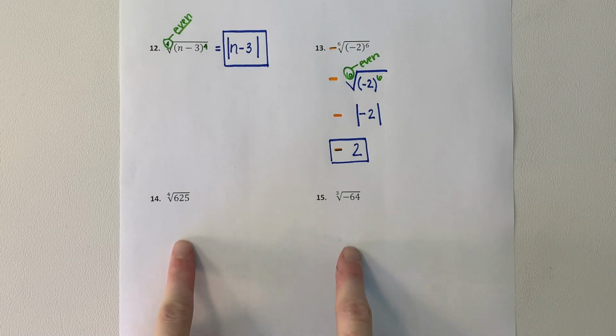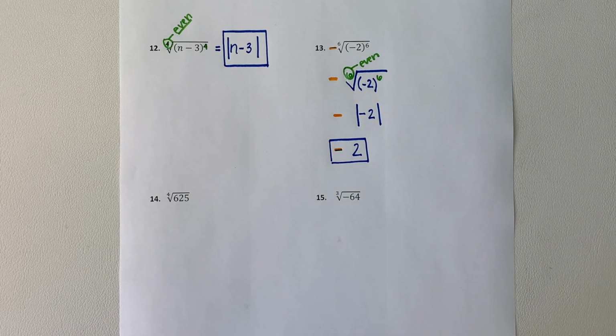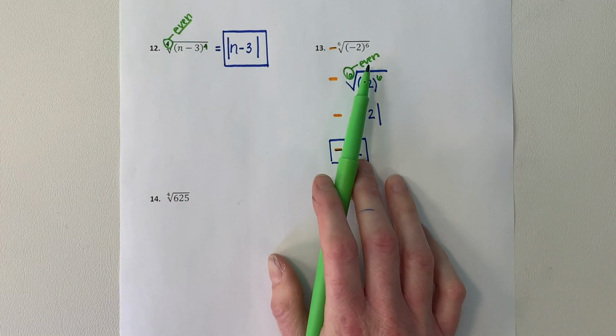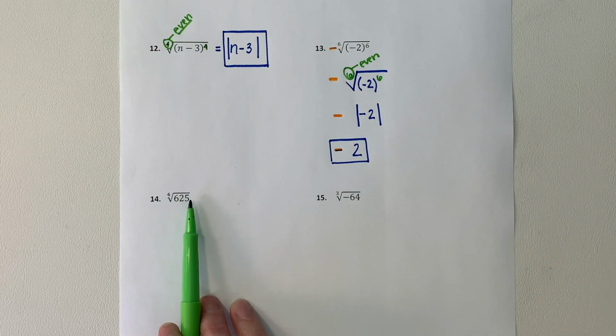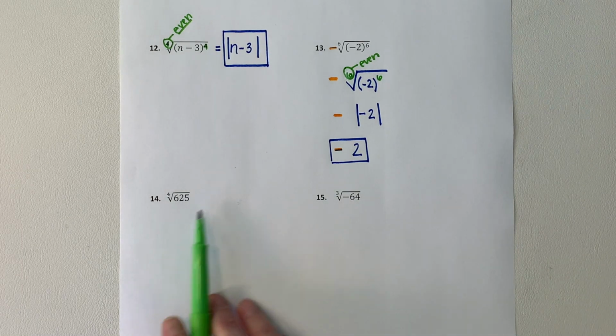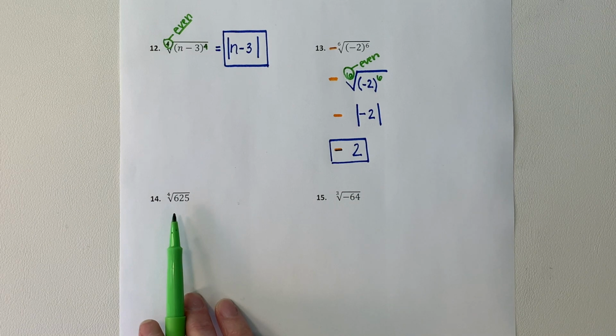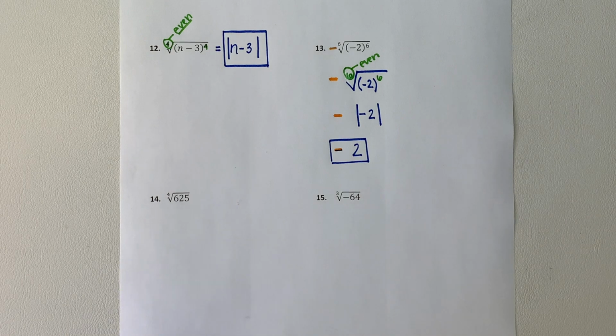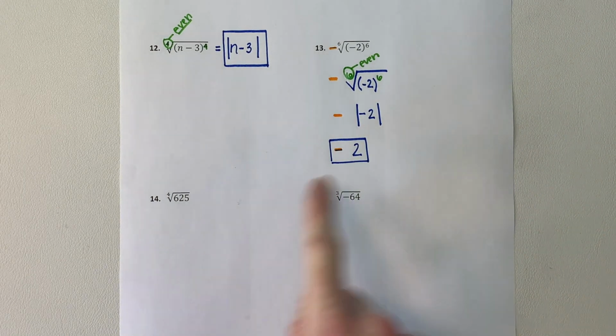Now, in these next two problems, we're going to see how to use this rule that we've been practicing throughout the rest of the chapter to solve problems involving radicals instead of drawing those pink boxes that we were drawing before. So to solve this problem here, notice we can't yet apply the rule because there's no exponent underneath here to match this index. Now, we learned before to solve these types of problems by drawing those pink boxes, and you could use that pink box approach to solve both of these. But a quicker and more condensed way to solve these types of problems is to use this rule.